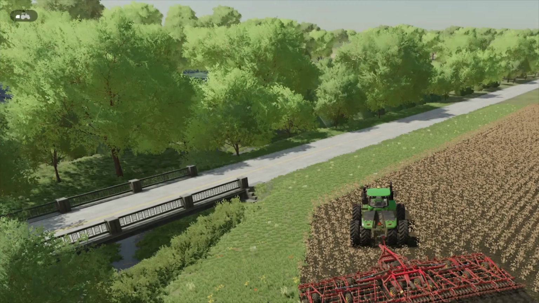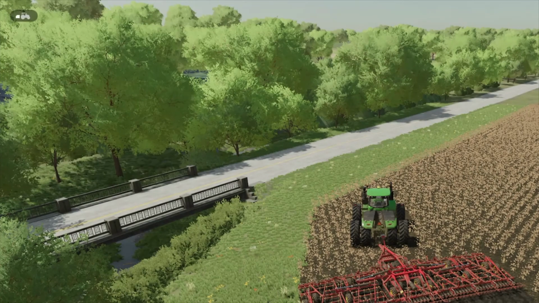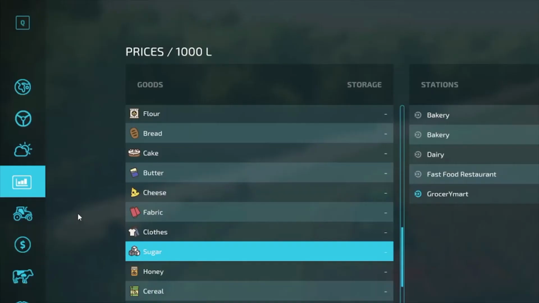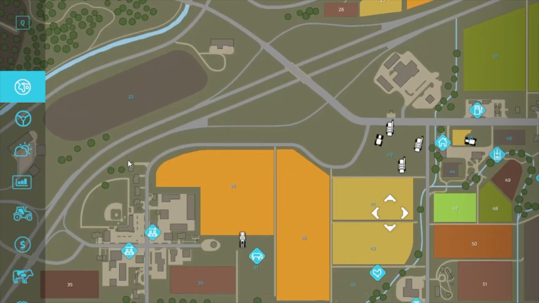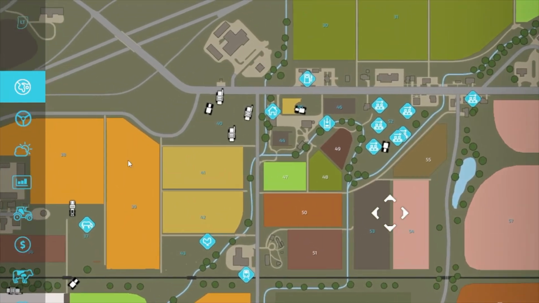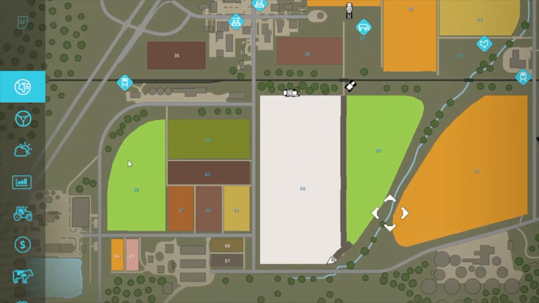And I guess we'll push Y again. And that should be limited to fields. Right? Okay. And I think that's all we need to do with this. If we bring up our HUD, no, not that. Bring up the overview and look at it. I don't think either one of these fields need to be planted. Let's see where they are. Should be right here. Yeah, right here. Neither one of them.